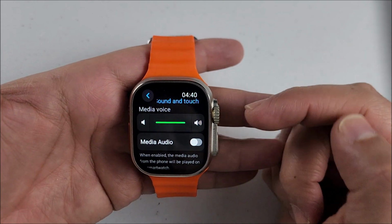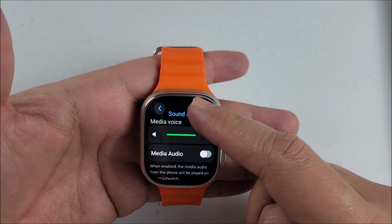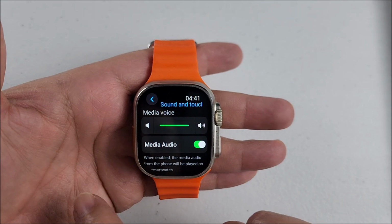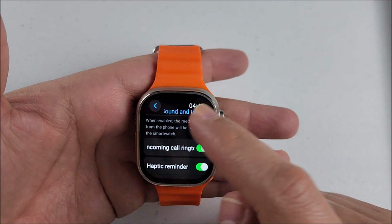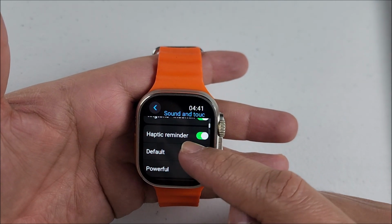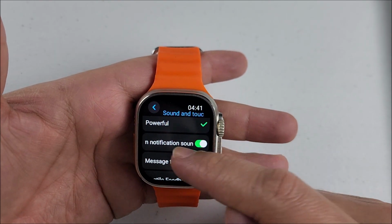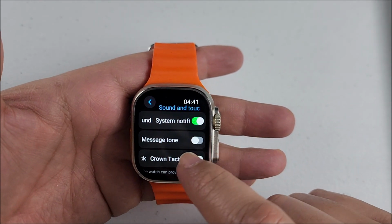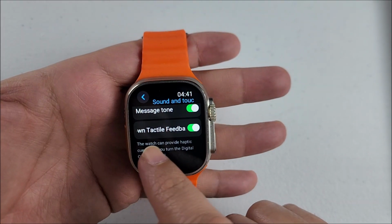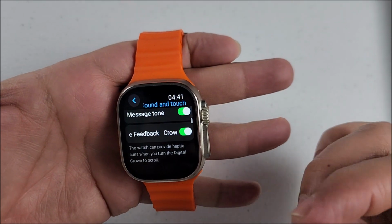On sound and touch, you can control the volume for the media when start playing. If you don't want everything you play on your smartphone sound through the smartwatch speaker, just turn off this feature right here. Turn on or off the ringtone for incoming calls. On haptic reminder, we have default and powerful. We have system notification sound, message tone. You will need this one on right here. From factory comes off. And we have crown tactile feedback. That way when you turn the crown, it will vibrate.